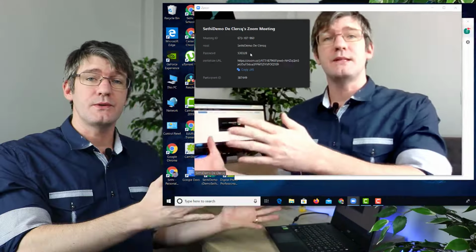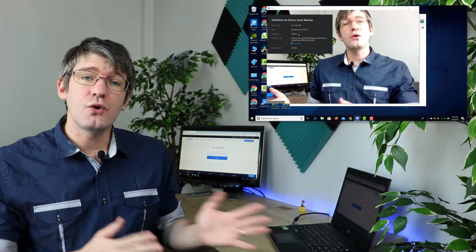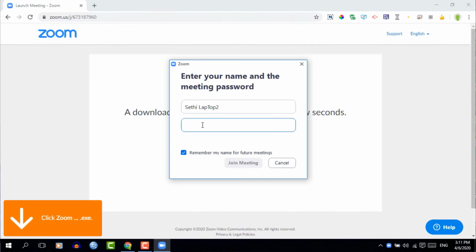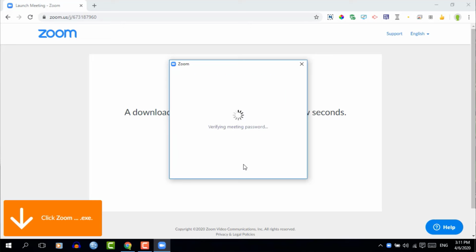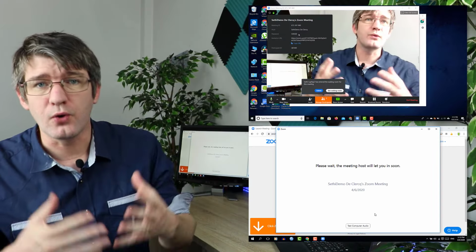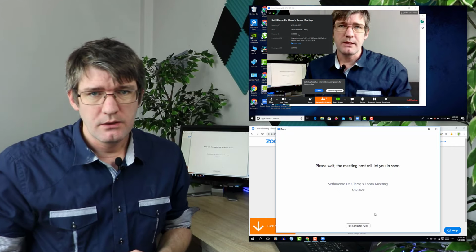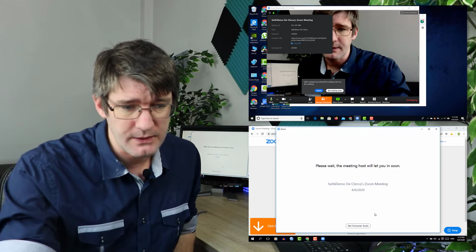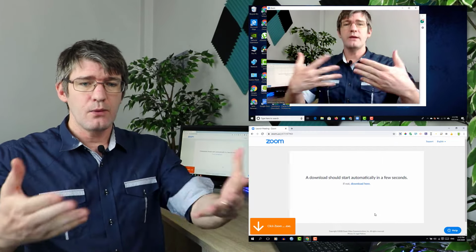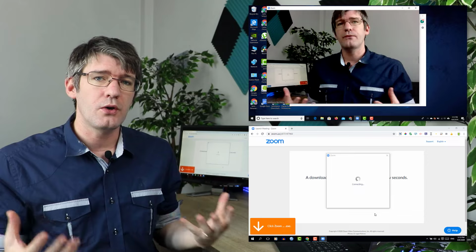So now I can jump onto the second device and I'm going to go to join.zoom.us. Once on this page, I'm going to input that meeting ID, click on join, and then I'm asked to input that password. So let's go ahead and put the password in there and join this meeting. And I'm going to join without video. There we go. We're now waiting for the host to start that video. Now I'm going to start the meeting. So down here at the bottom, I'm going to admit this person into my meeting, and we can now start having our Zoom conference call.